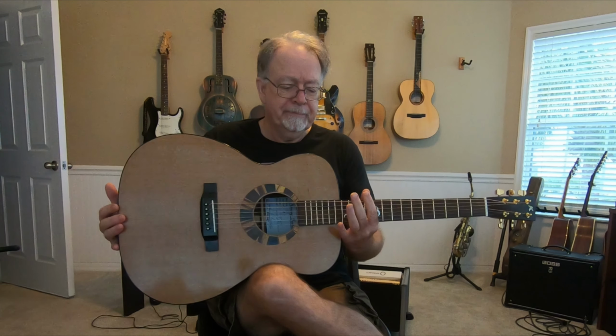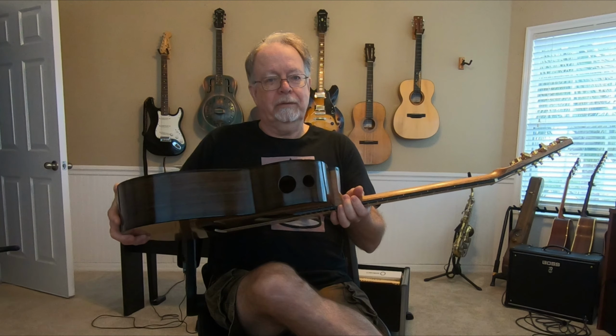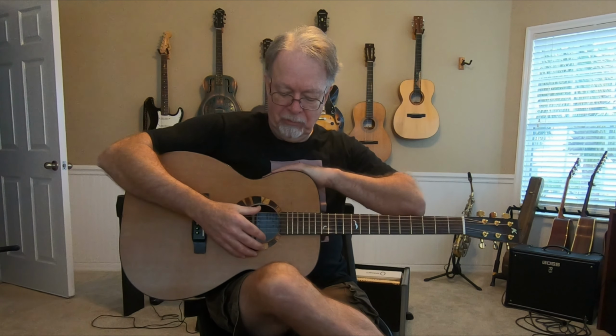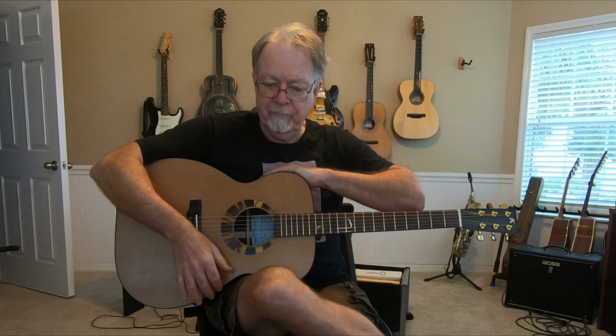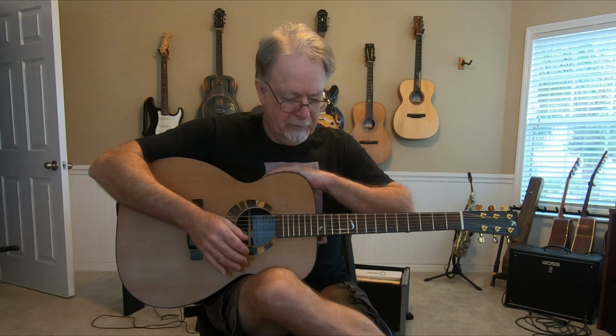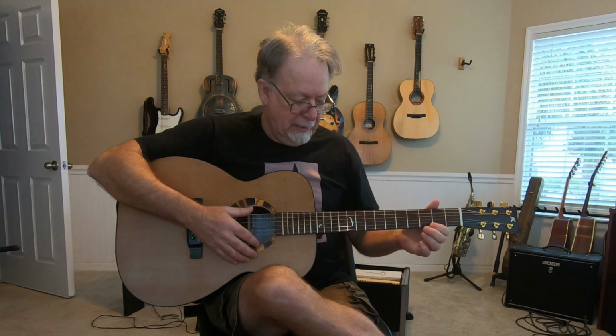Oh, and the sound port. I'm sold. Just to play it and hear the difference, it's like sitting in front of the guitar. So, yeah, I'm very pleased.